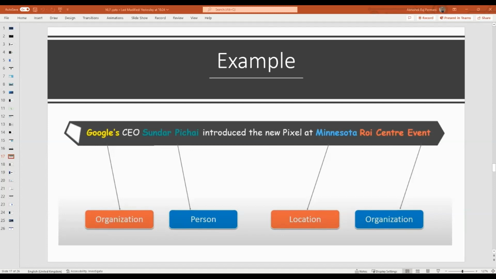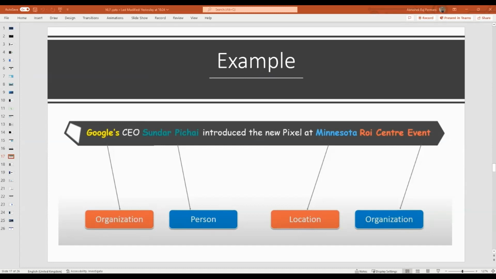Thus, this is an additional layer on top of the POS tagging. Please understand, in POS tagging, we take a word and say, okay, this is a noun, this is an adverb, this is a pronoun, this is a verb, all those things. But in case of NER, we take another layer. We go one step above it.